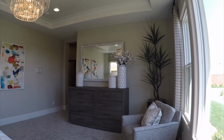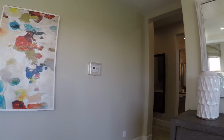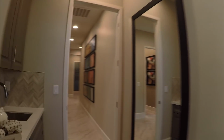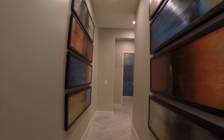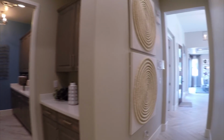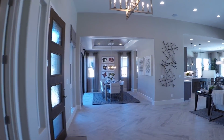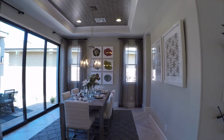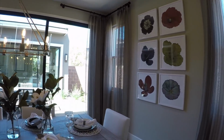This bedroom is fairly large, 25 by 30 it looks like. I love this bedroom. The carpets, 2-inch pad as well, feels really good. Let's take a walk down here. Let's take a look at the main part of the house and see what it really has to offer. So here's your formal kitchen. Dining area. This looks to be about 15 by 12.